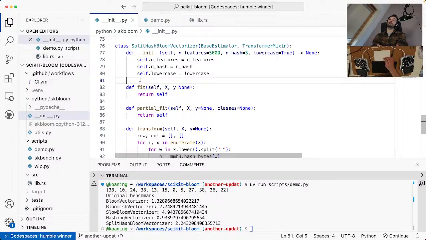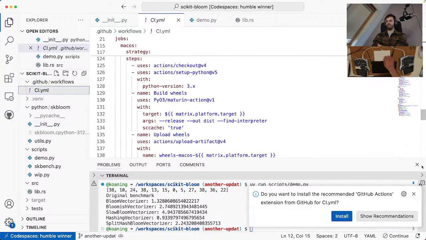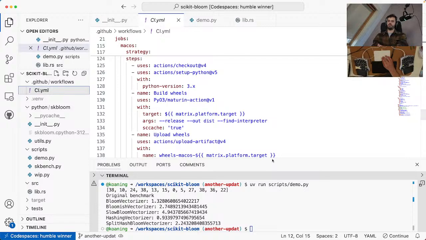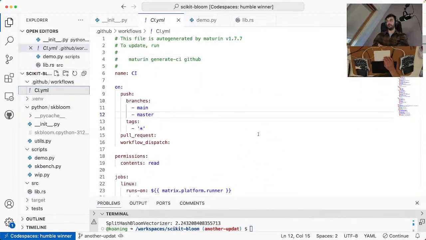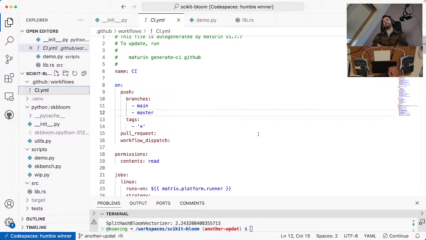But one cool thing about Maturin is that you do also get this ci.yaml file the first time that you start up a project. And this is basically a GitHub file that can make proper releases for you. Now, why is that interesting? If you are going to compile Rust, you typically want to do that for a specific platform. If you do it for an M1 chip, that's different than if you do it for an Intel chip, which is different from a Linux ARM chip. And there's all sorts of Python versions you want to keep in mind as well.